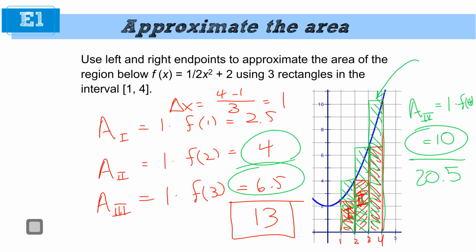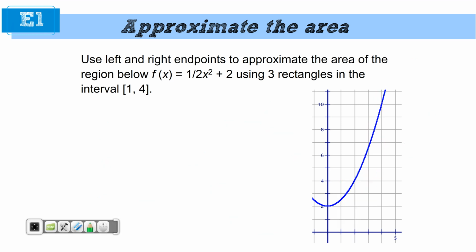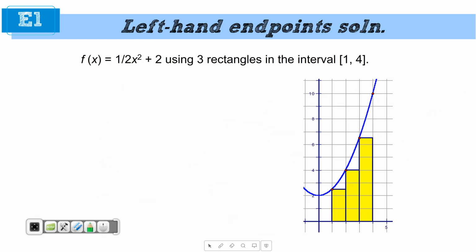So eventually this isn't going to work anymore. I'm not going to want approximate answers. I'm going to want the exact area under the curve. And we talked about how to do that. We need to increase the number of rectangles. How many rectangles? Infinitely many. So we either want the number of rectangles to go to infinity or delta x to go to 0. That sounds mysteriously like a limit. Not now, not now. I didn't lie to you. It doesn't get any harder than this. This is all we're doing.